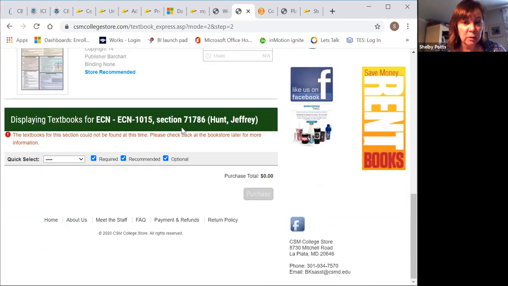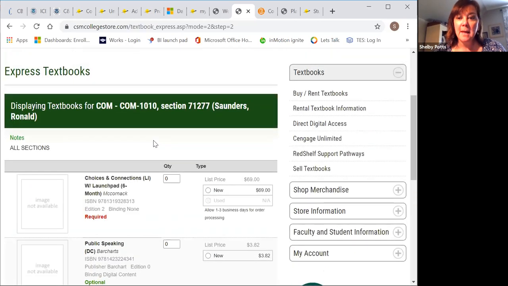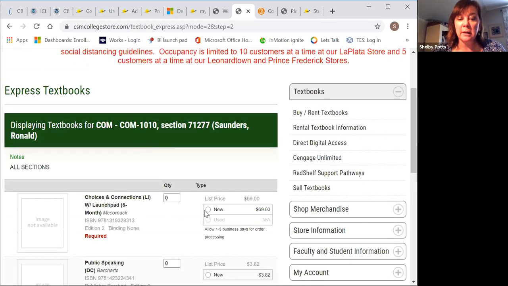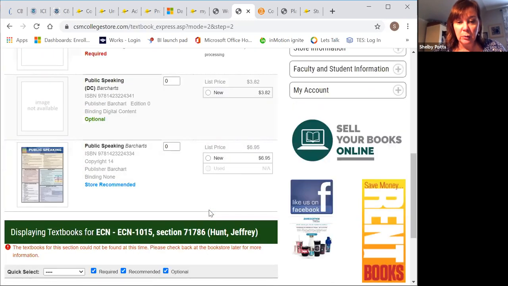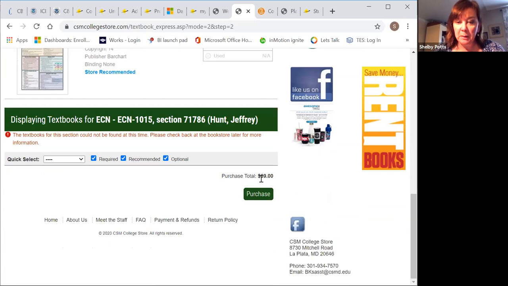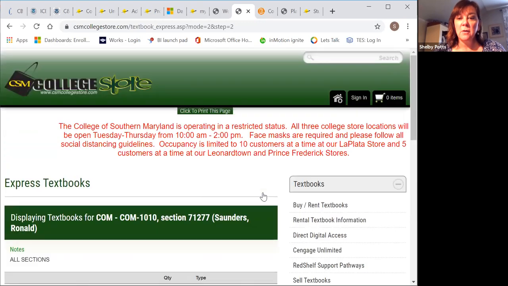Then you go down. It doesn't look like the economics course had any books, so it will tell you that they couldn't find the section or the book for that particular class, okay? And then you can complete your purchase from here. You click on this, and then of course it should take you out to place an order right here. Here's my purchase total, and then I can go out and make that final purchase, okay? So very simple, very easy. And of course, we are open for a very limited period of time this summer for you to be able to purchase your books.